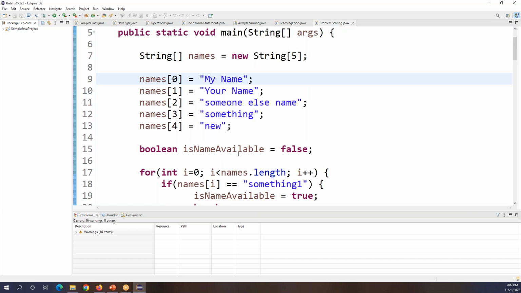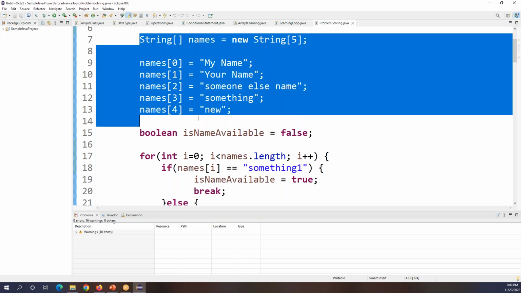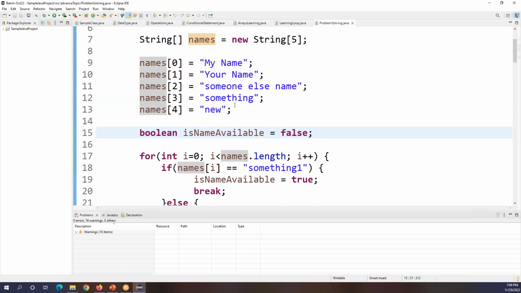In any situation where you are searching for something in an array or a list, you have to follow this approach. There are some shortcuts we have in a list, but not in an array. So if you understand how it works for an array, you can do it in a list and a set as well.